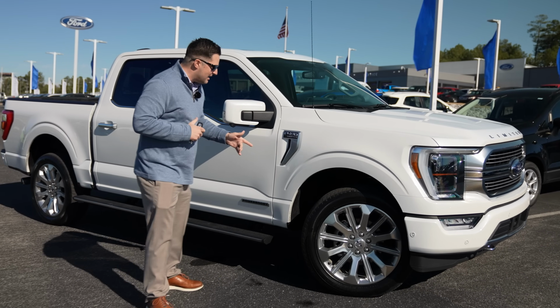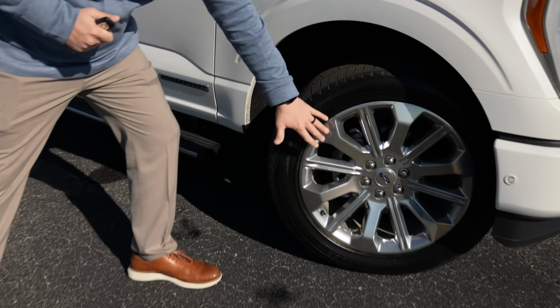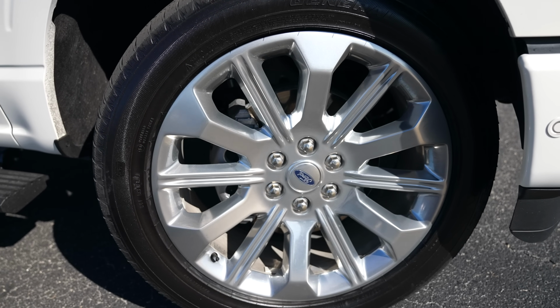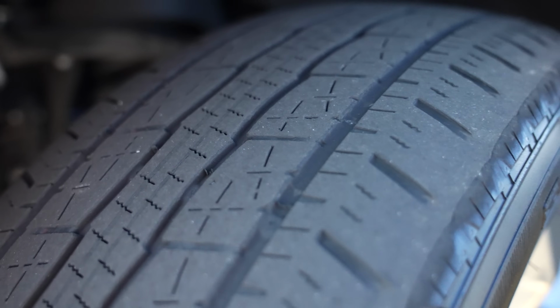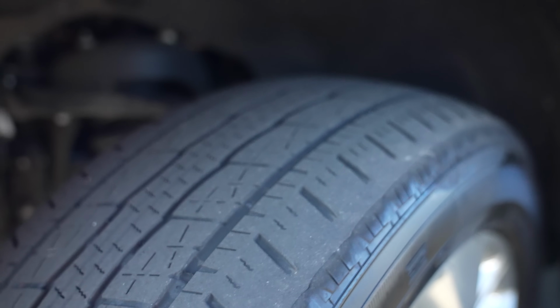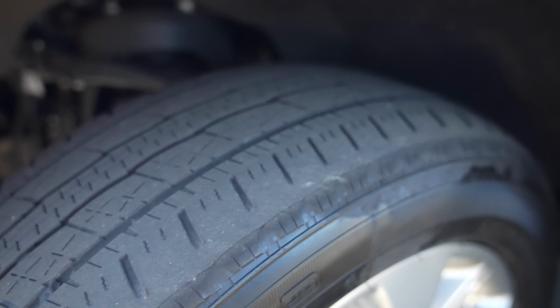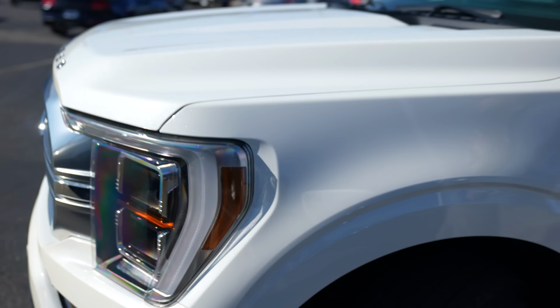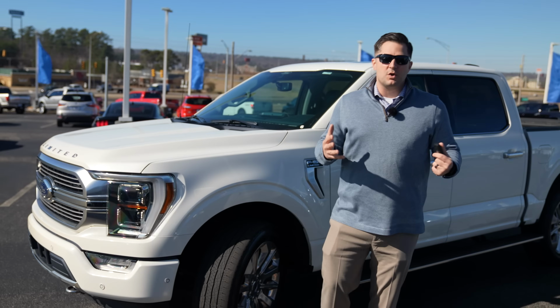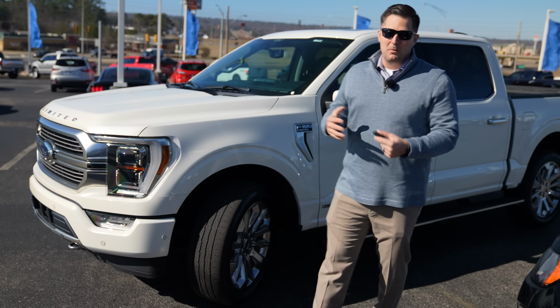Come on in and let's take a look at these tires. So first off, before we look at the tires, these wheels are 22-inch wheels. That's the Limited wheel that you'll find on these particular vehicles. But you can see it a little bit better on the other side. Let's come on this side and I'm going to show you what I'm talking about. This truck has 3,700 miles, and you can see the tread. Yeah, this thing has been rode hard and hung up to dry. So they've been doing torture tests. They've been using this vehicle in all kinds of off-roading situations. They basically put this thing through its paces to ensure that Ford is going to be putting out a good product to the end consumer. So pretty cool stuff there.